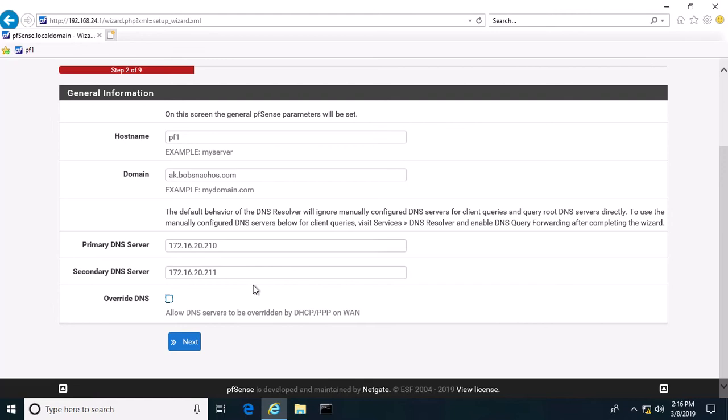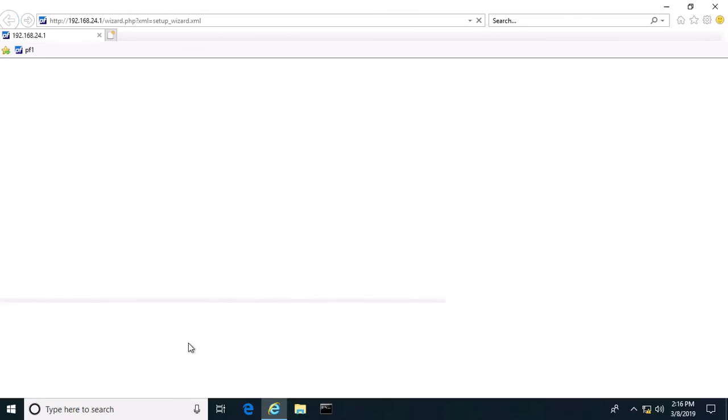Okay, so what I've done here, this is step 2 of 9. I've named it, and you can change all this later. This is a wizard. It walks you through the common stuff we need to do, but if you make a mistake or you change your mind or you want to use a different DNS server, you can come back and change all these values at any time. We are on Windows 10 inside of our network using a web browser to work on PF1, and this is beyond installation. This is how you work on pfSense. You work on it from a web browser from the internal network. Let's go to step 3.